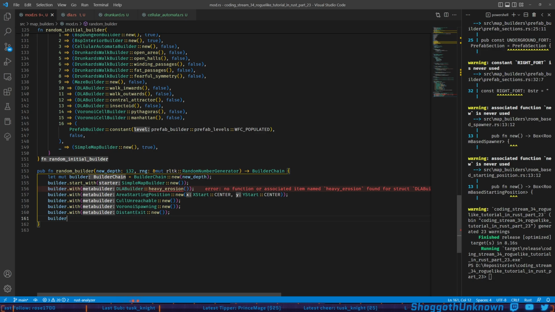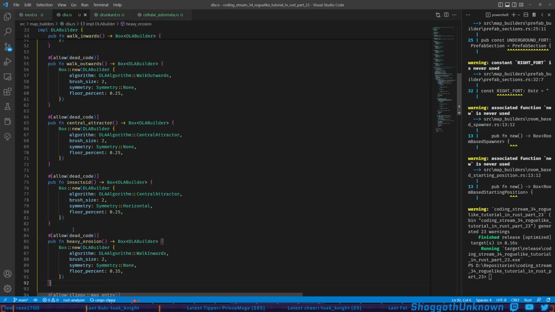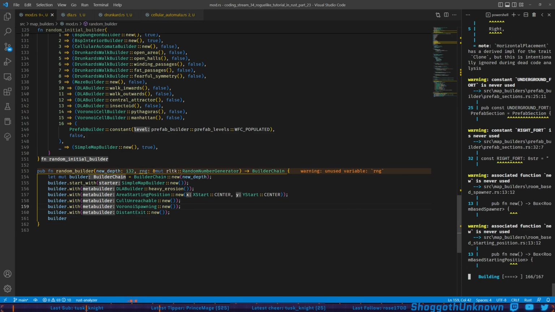Oh, but we also wanted a new function in here as well. My bad. So this is just another constructor that was added, heavy erosion. It just boxes up a new one and it walks inwards with a brush size of 2, with no symmetry, and 0.35 floor percent. I'm copying that because it's not anything new that we haven't seen before. So now we can actually call this heavy erosion one. And let's get a look at it.